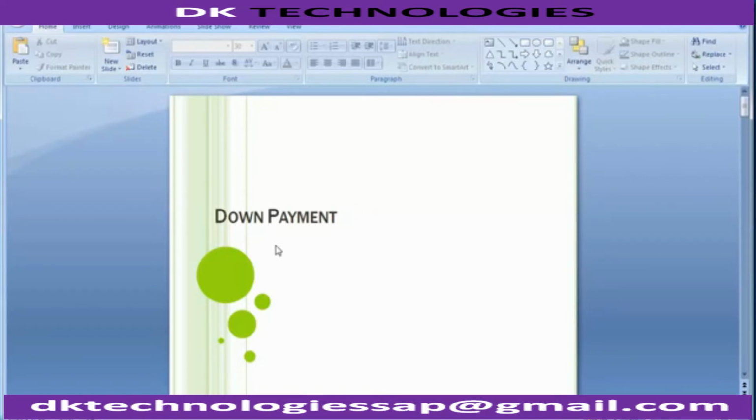First is to create a customer down payment request, and against that request the advance payment can be received from the customer. This is one of the scenarios which we'll be covering in today's training.